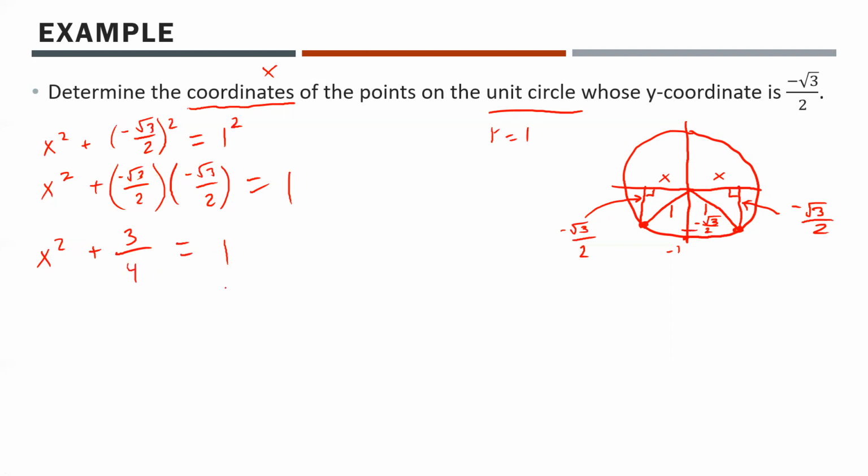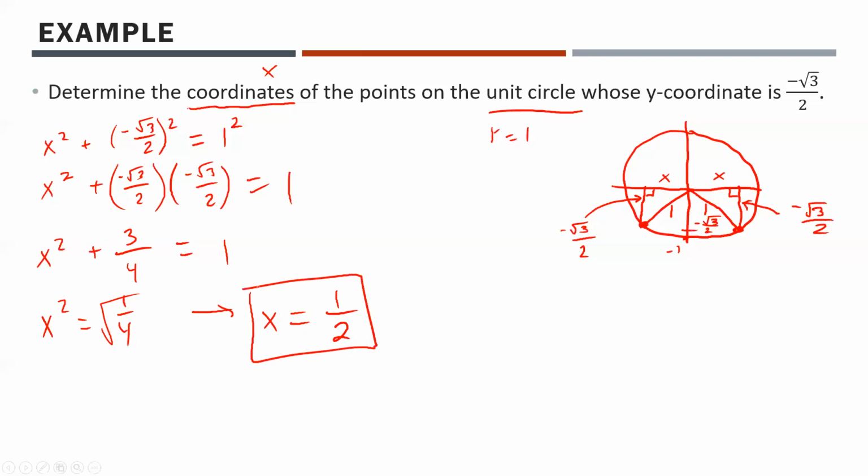This equals 1. Let's get x squared all by itself by subtracting 3/4 from both sides. If you took 3/4 away from 1, you're just going to be left with 1/4. So x squared equals 1/4. And then to finish this off, you just need to square root both sides to get x totally by itself. So x is therefore going to equal the square root of 1/4. To square root a fraction, I personally like square rooting the top and square rooting the bottom. The square root of 1 is just 1. The square root of 4 is 2. So therefore we know x equals 1/2.